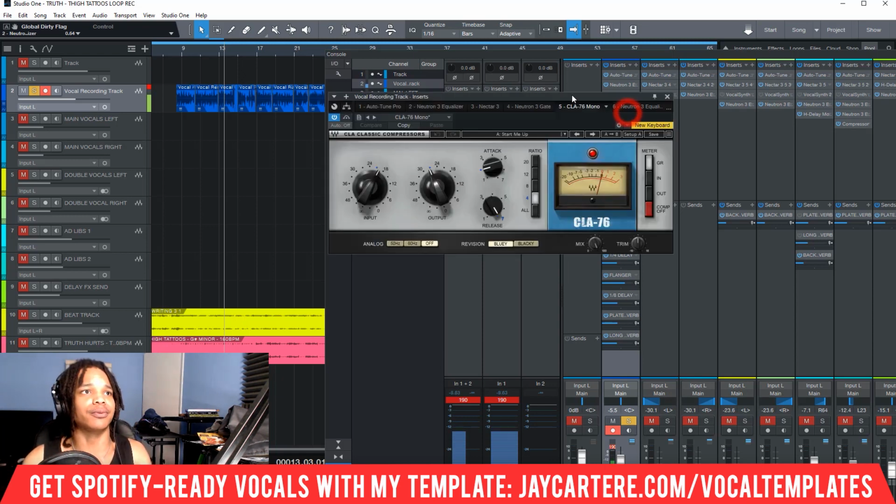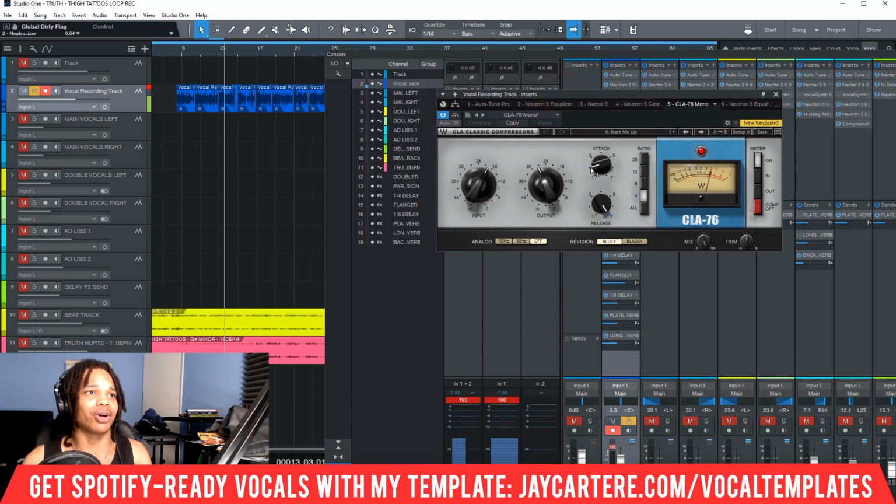So for example, this compressor that we've got, its input is set to about 19 to 20, and then we've got quite a low attack, quite a high release, and a ratio of 4:1, which means every 1 decibel that goes over this 19, let's say, will be reduced by 4 times. So every 1 will go down 4 decibels. So if it goes over by 5 decibels, it will come back down 20 because it's times by 4. Okay, that's what that ratio does.